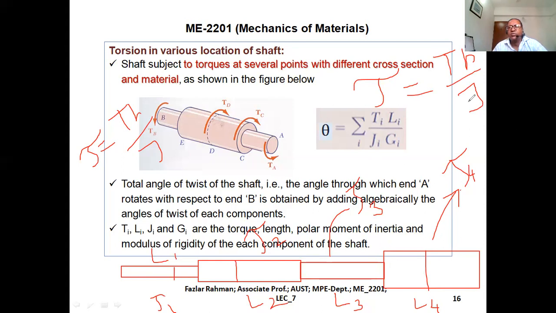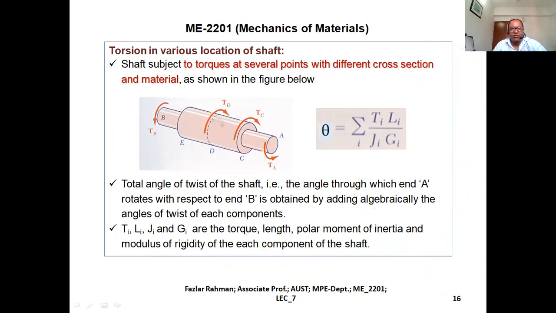Now, if I say figure out the torque or figure out the shear stress in those shafts, you need the torque. Without the value of torque, you cannot figure out the shear stress. J equal to pi by 32 d to the power 4. Easily you can figure out. R equal to d by 2. Easily figure out, right? So say length given, diameter given, so easily you can figure out the value of G.